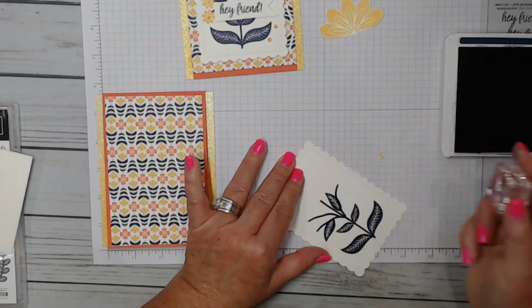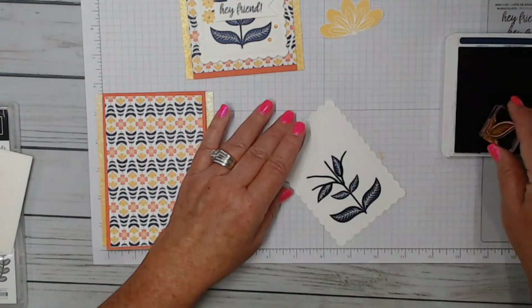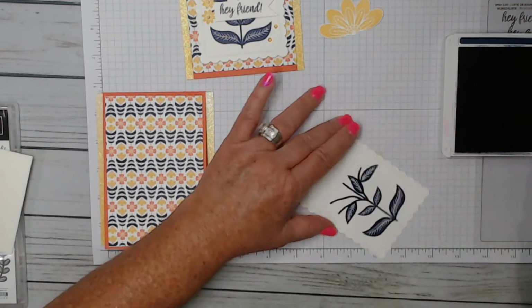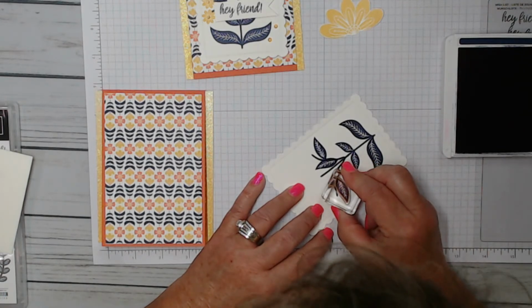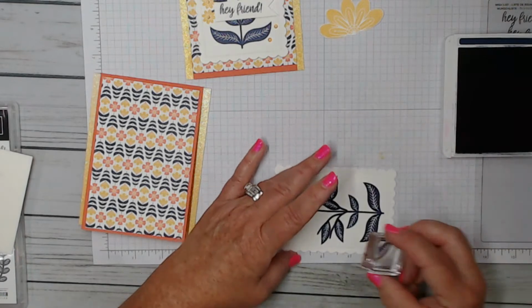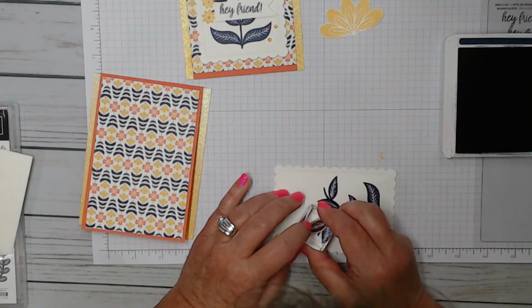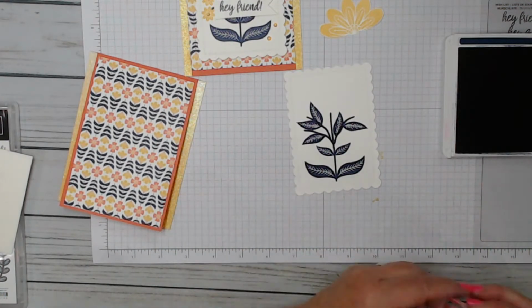I'm just going to fill this in a little bit, I think. Why not? We're going to be putting the sentiment over it. We're going to put the flowers on there. And it's going to be filled with leaves. Because I have a green thumb.